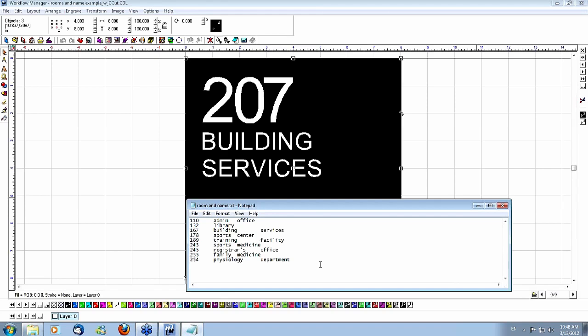It's highly recommended that for any non-serialized job where you will need to spell out the names of signs, the names of rooms, etc., that you get this data from your customer and that you create this file before getting started. In this way, if a mistake is made or you need a partial redo of something, or just for practicing to get it all formatted correctly, you're not having to input data each and every time.